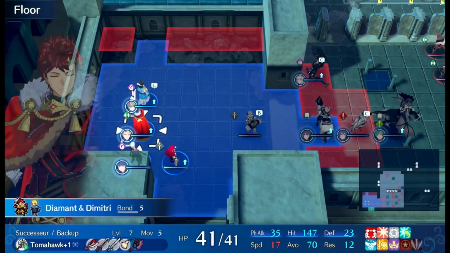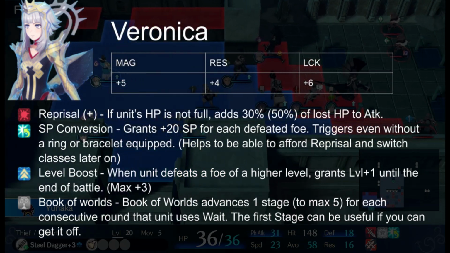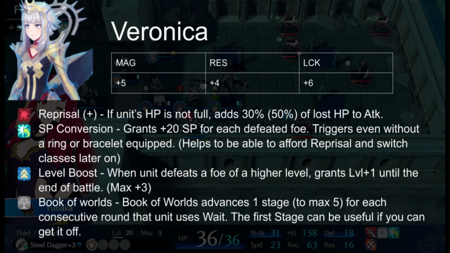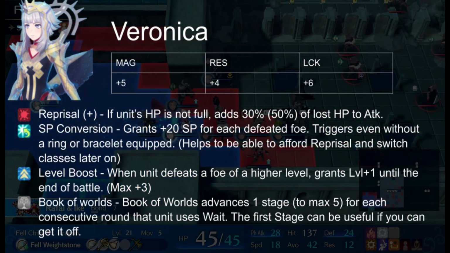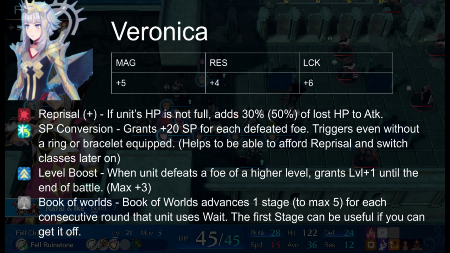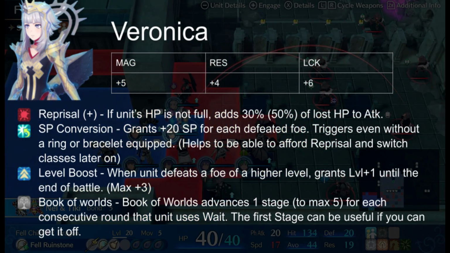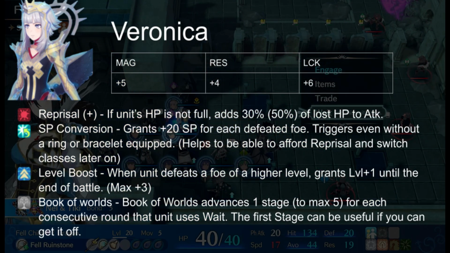I would suggest starting out with Veronica. You're not going to have the SP for all of the expensive skills that you're going to want to use on Mage Cannoneer. So starting out on Veronica allows you to gain Reprisal for free. You don't have to buy Reprisal for like 5,000 SP or whatever it costs.